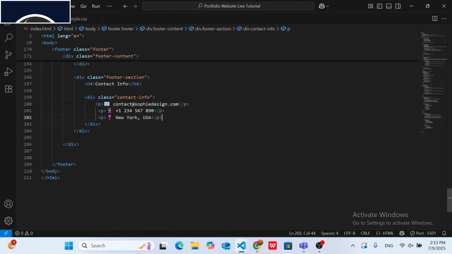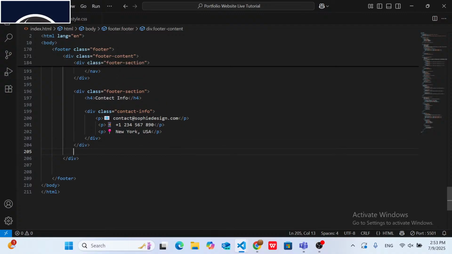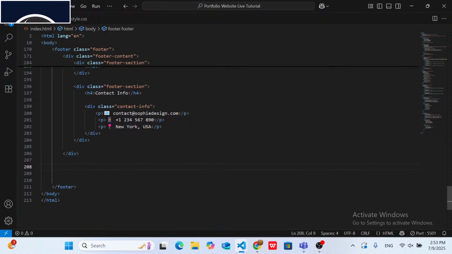Then after each section of the footer, we have the footer bottom as well. Let's just create the footer bottom and style everything together in the CSS. Then we'll be having a div inside the footer for the footer bottom.